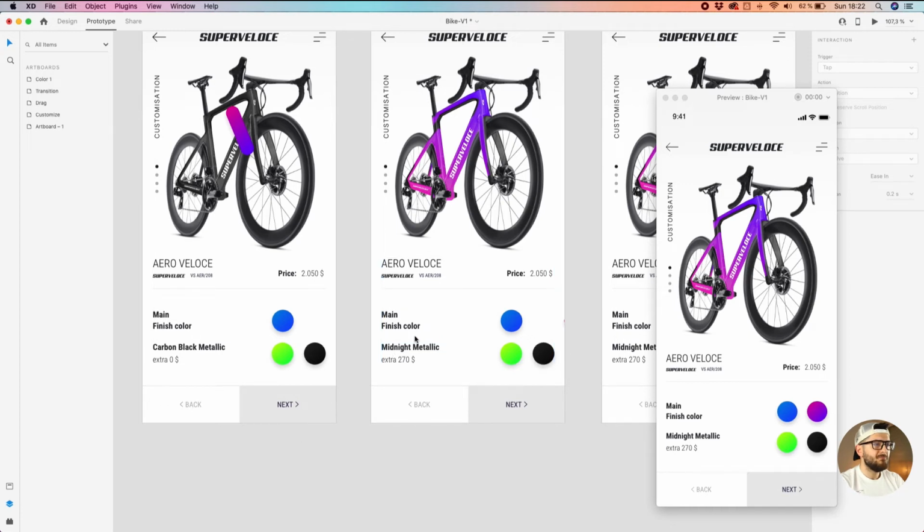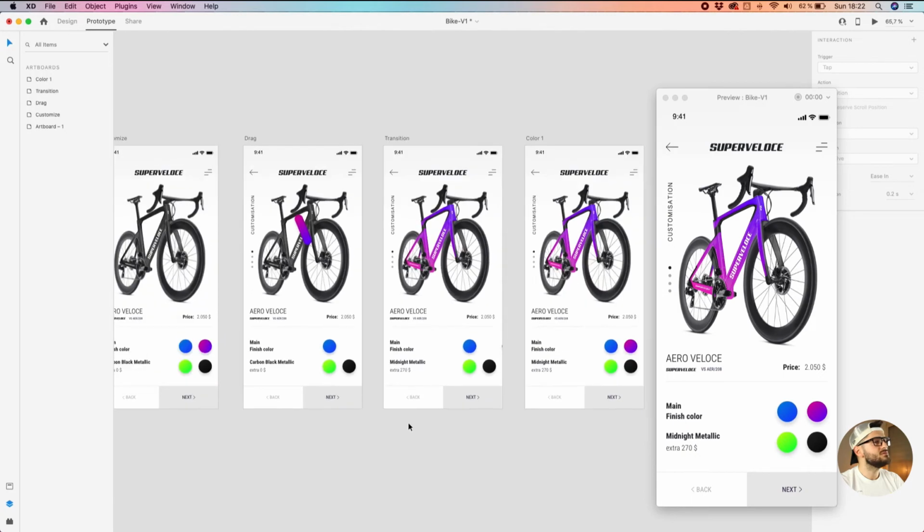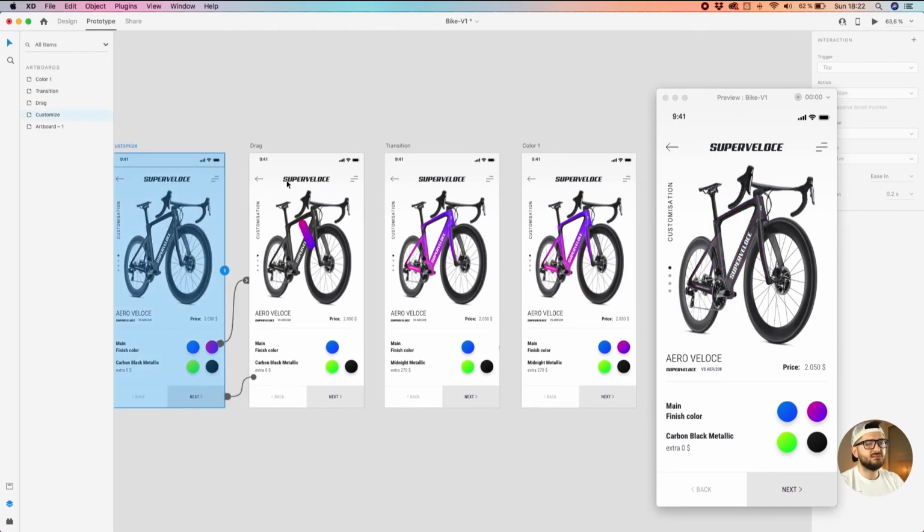And we apply the midnight metallic here with an extra cost. I think we made it a bit too expensive. Let's see. We added, yeah, works. Let's not spend any time on doing some animations to the text.